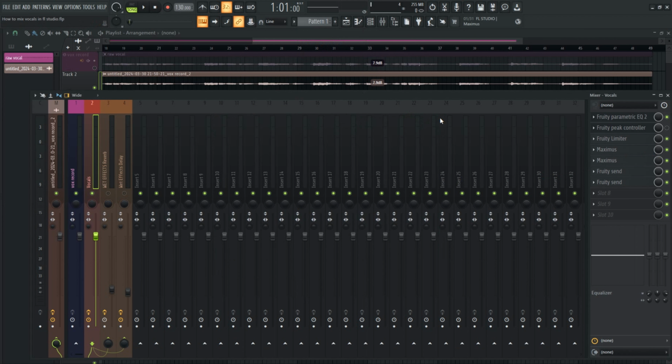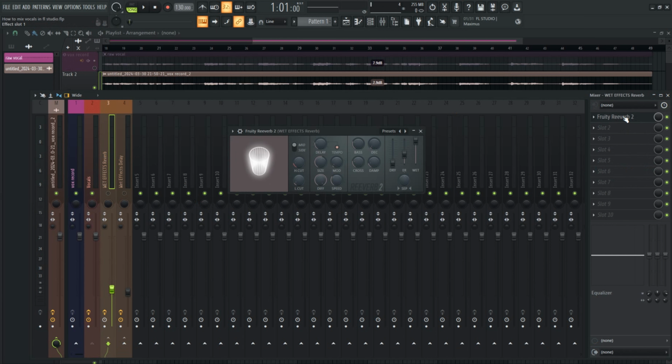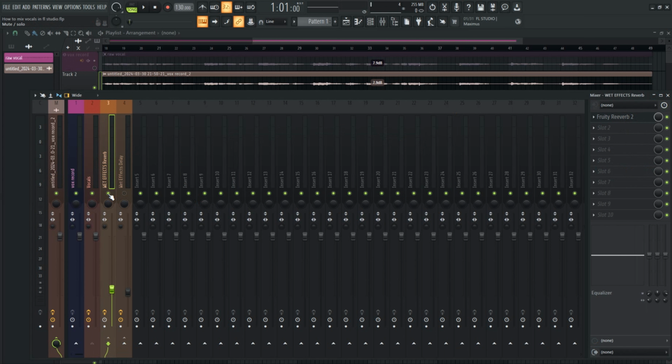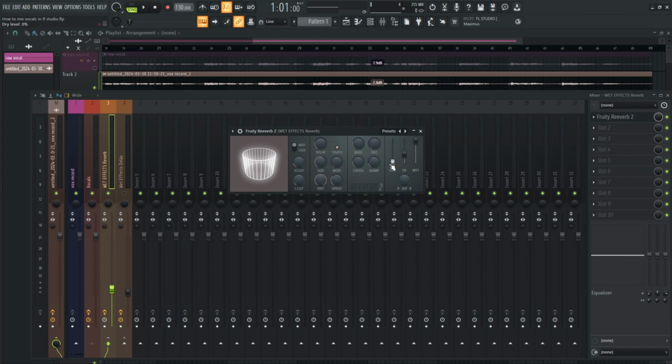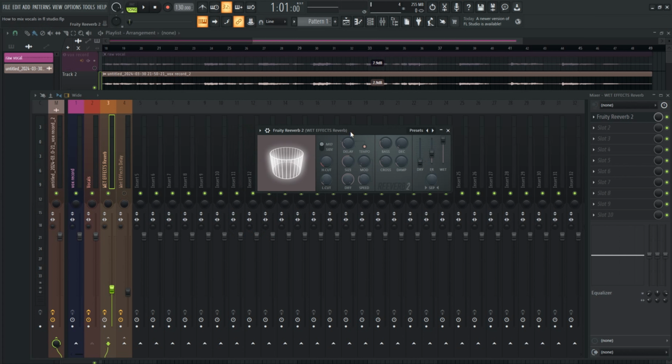It's time to set up the reverb. Reverb can be a mess if not done right. It will make your whole mix sound muddy. So in the mixer, you want to add your reverb of choice. Remove the dry signal so this channel only affects the wet signal. We are using Fruity Reverb 2 for this. Again, the amount of wet is up to you. However, here we just want the wet signal all the way up.